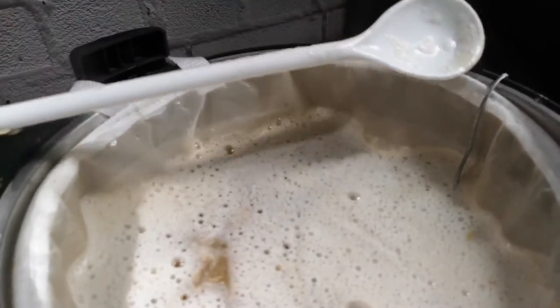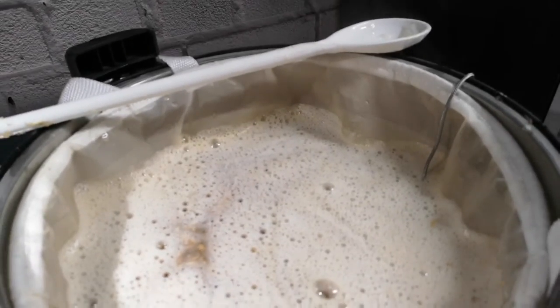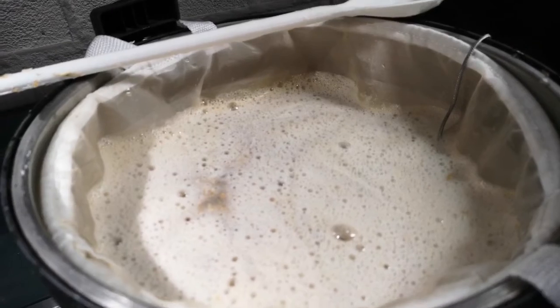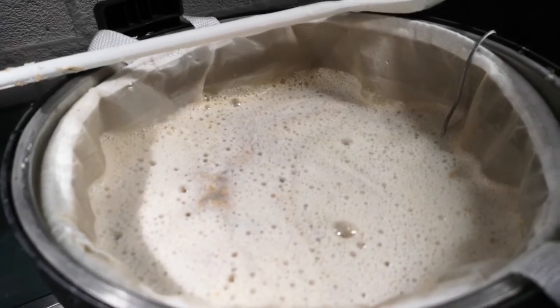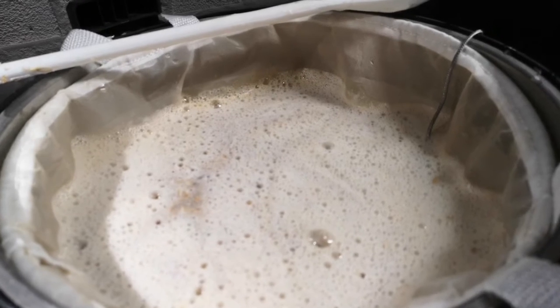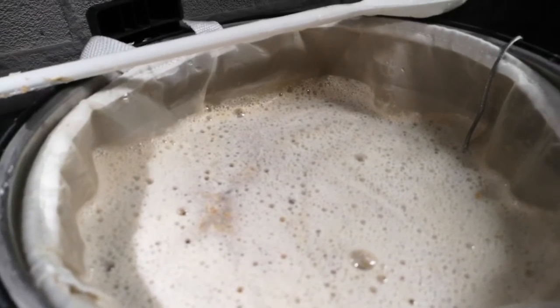So what I've done is still coming up to temperature slightly. As I say, it did drop. We're now currently at 65 degrees C. So as I say, it's above 68. So a little bit longer to go. And then we'll pop the lid on and stop the timer. And away we go.